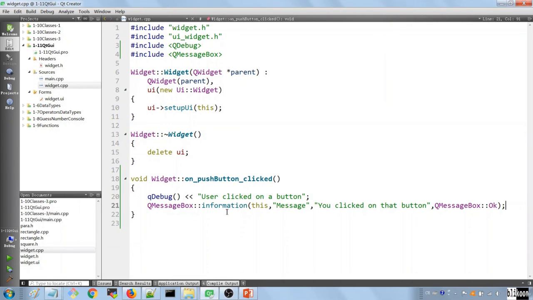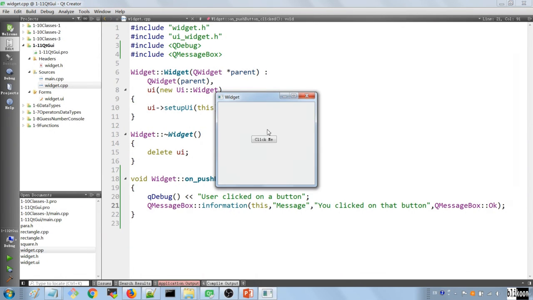Okay, by now I think we've done what we set out to do in this lecture. You have done your first GUI application in Qt. You have it running here. You have a dialog. You put in a button, and you connected it to have a response when you click on a button.